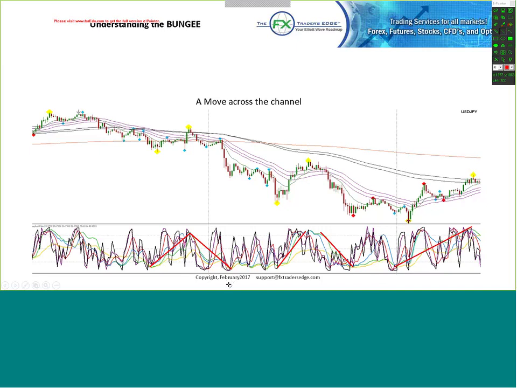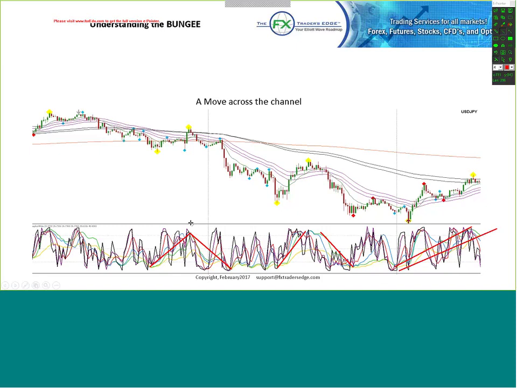And the yellow bungee has moved, or is moving, up to the top, right at the end here. Prior to that, the yellow bungee has stayed low. It's not past the halfway mark, and it's stayed low. That's typical of an impulsive move. Again, we'll look at that later on. But you can see that these slower bungees cross the channel based on bigger moves.